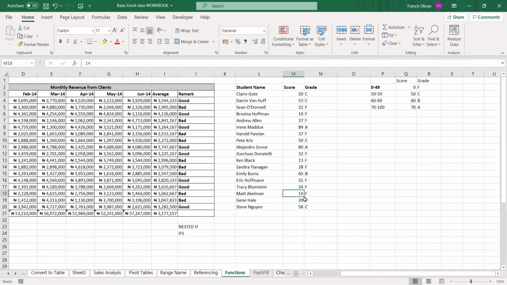So to confirm it's working, if I change here to 80, what should I see? A. So that is how you test it to check whether it is actually working. Are you clear with this? Yes, sir. You say you teach now, isn't it? Yes, sir. So this will really help you now.